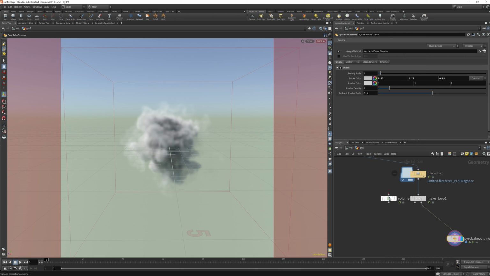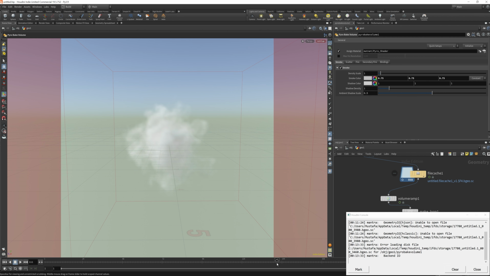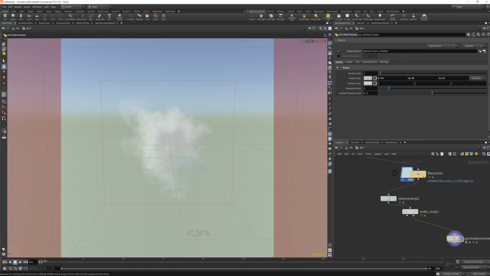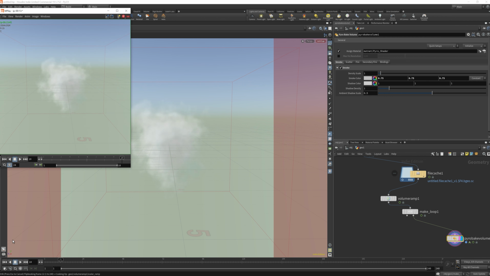I'm just going to take this and put it after the file cache, and hopefully it doesn't. Yep, looks good. So if I do it again, again, usually this is just patience. You need to have the patience for this, and you need to trust the process. Because if you rush things like this, you're going to have to come back and fix it anyway. So might as well try it and do it right the first time.